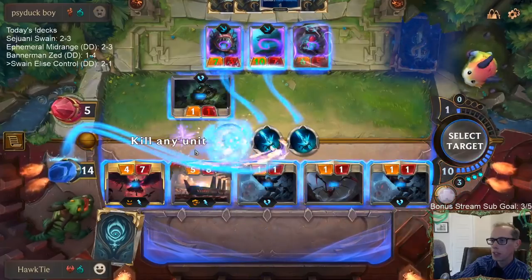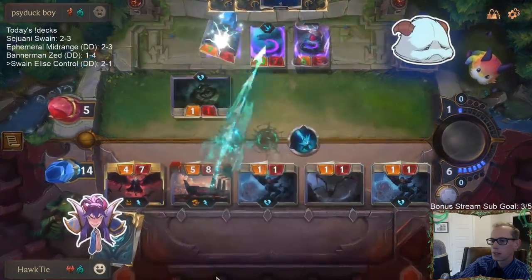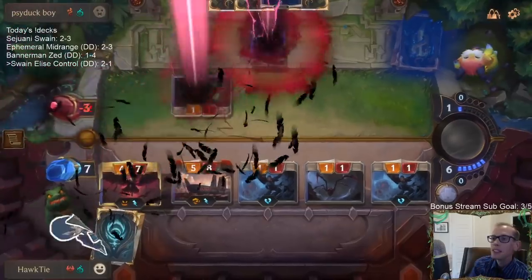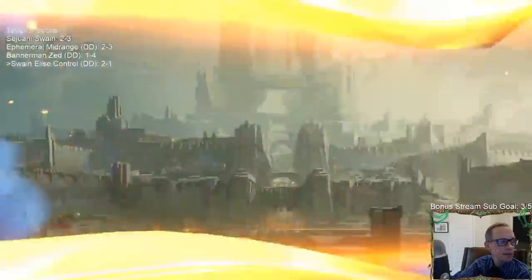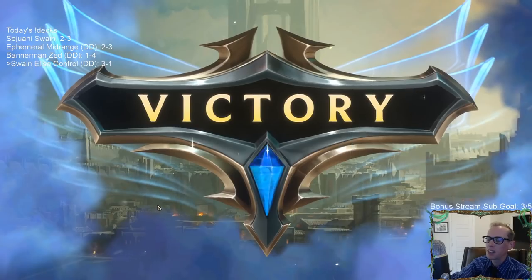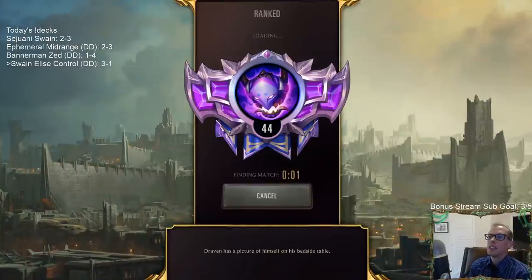Oh, I'm really glad we drew this Vengeance. That was a pretty clutch Vengeance draw. Double Atrocity. Praise the Noctura, that was close. All right, 3-1. Yeah, that one loss definitely felt like it could have been a win.